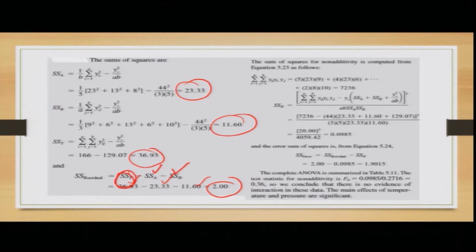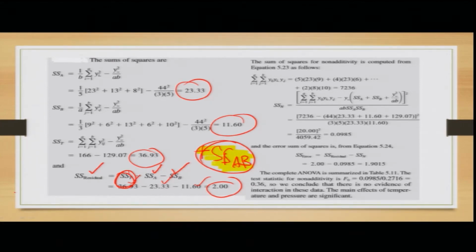Technically, the total sum would be equal to SS suffix A, SS suffix B, SS errors or residuals, plus obviously a term SSAB if you had considered it, but that is not there, if you remember. So, that term is not here, and that is why the calculations are simple.